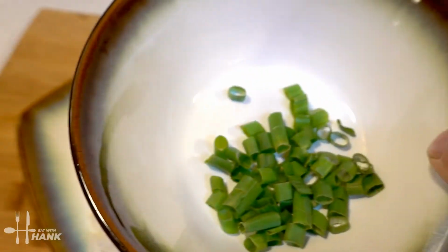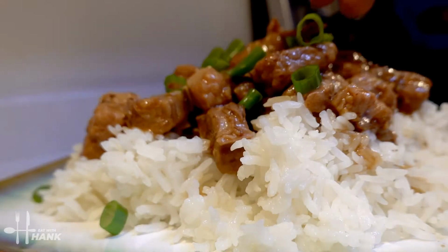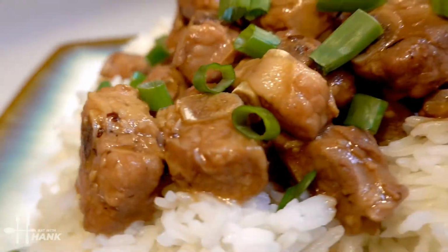Next, we're going to take some chopped up green onions and put it on top. Okay, this is what we have today, Instapot pork spare ribs with black bean sauce.